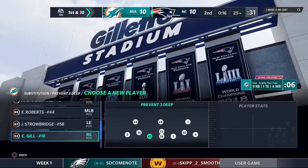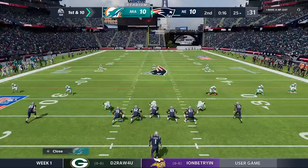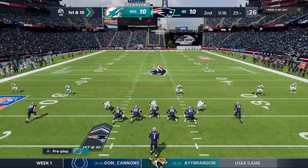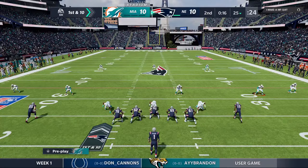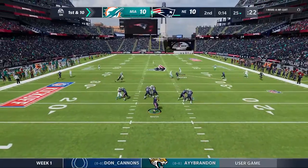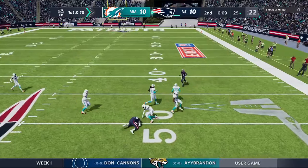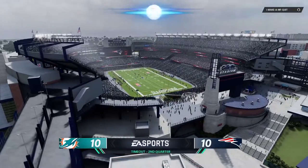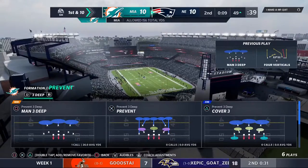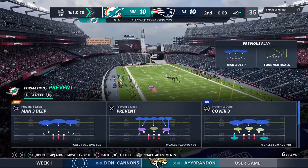The Pats at the line, ready to go. And with time quickly fading here in the second quarter, not sure how aggressively, offensively they want to play this. I think we'll find out just how much they trust their guys in this situation if they decide to take a shot. Catch is made by Harry. That was signaling a timeout call as it comes with 9 seconds to go in this first half of play. First and 10 at the 49-yard line.